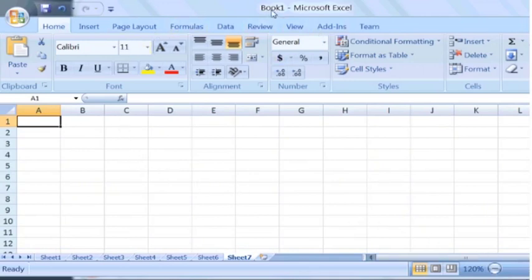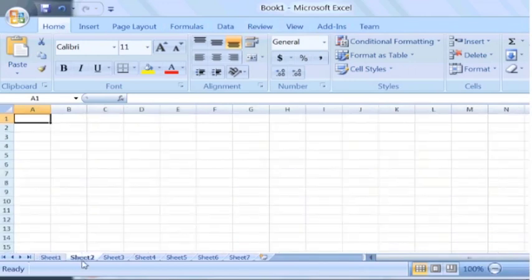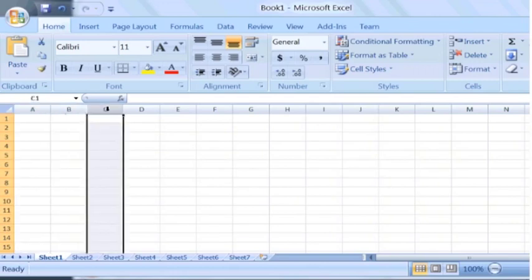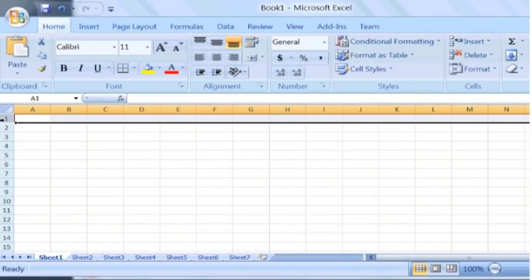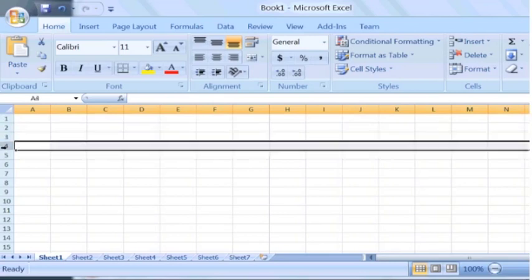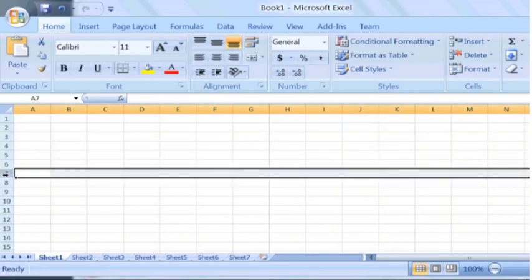So in the main workbook named Book 1, we have by default 3 sheets, but currently I have added 4 more sheets just for explanatory purposes. As far as this middle environment is concerned, you can see that here we have different columns. The first column is labeled column A, then we have column B, column C, D, E, F, G, H, and so on. Similarly, in the vertical direction we have rows. This is row number 1, and next we have row number 2, row number 3, row number 4, 5, 6, and so on.